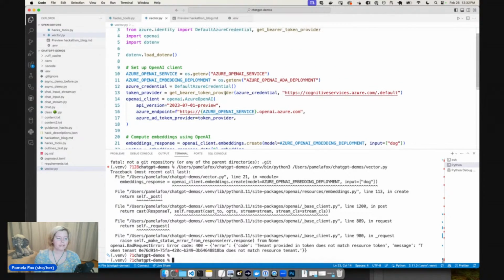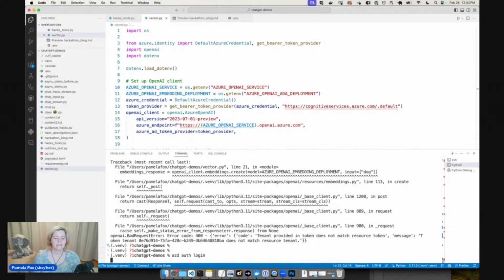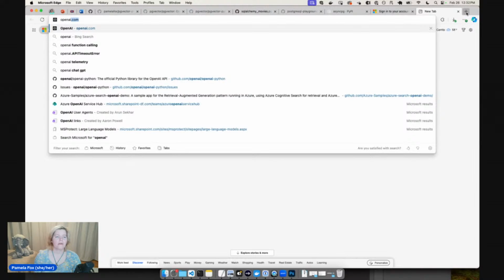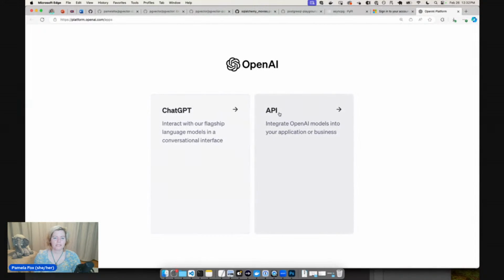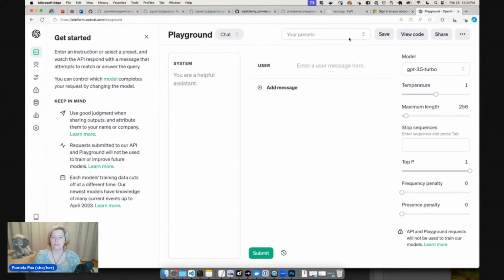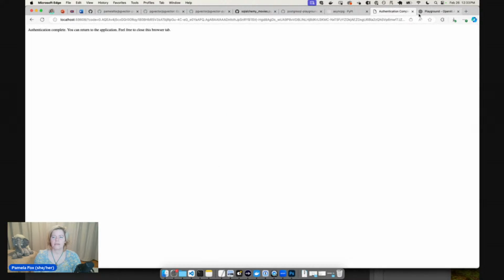Oh, but I'm not logged in properly. Let's see if I can log in real fast. Maybe we can also just go to, does OpenAI have an embeddings playground? I do have an OpenAI account. So let's see, API, because I just need to calculate a single embedding. Do we have a playground? No, there's no embedding playground. Really interesting. If you know about an embeddings playground, let me know.